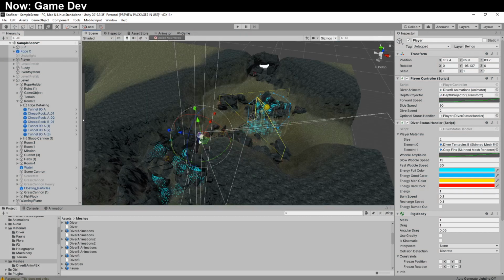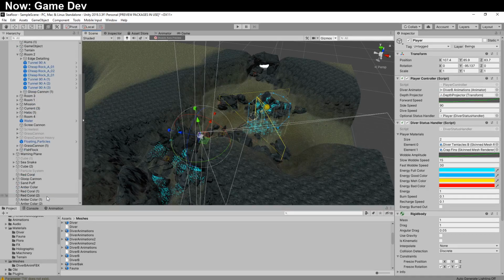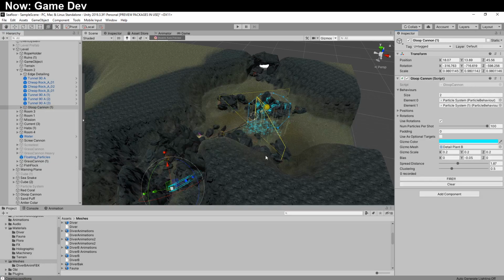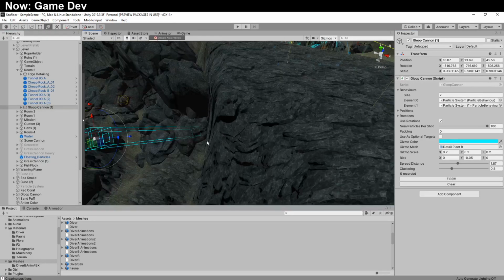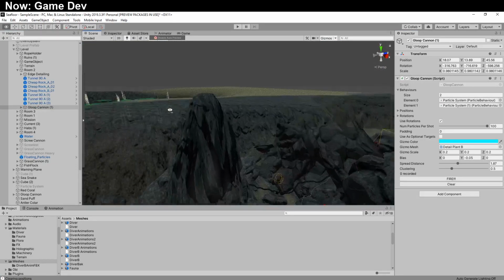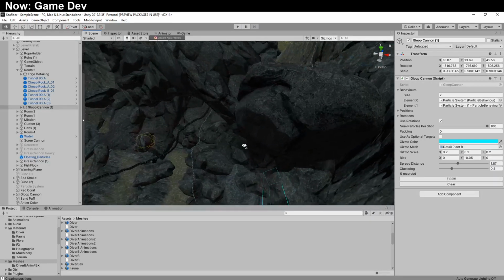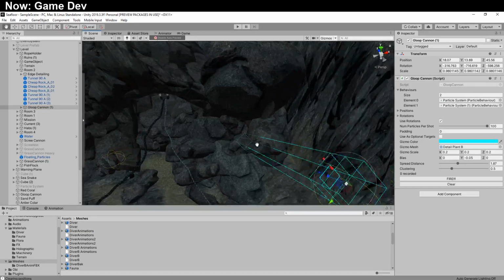So let's go ahead and just take a little look at our cannon and see if we can fire them in some way that doesn't feel quite so stupid. Clear. So I fired them without bothering to think about where the player is coming from. But we know exactly where the player is coming from. He's coming out of this mouth.